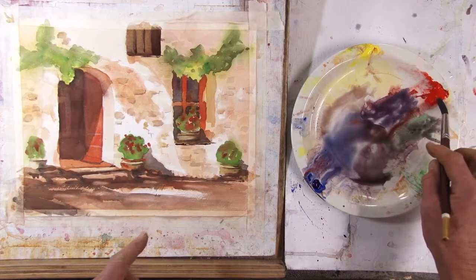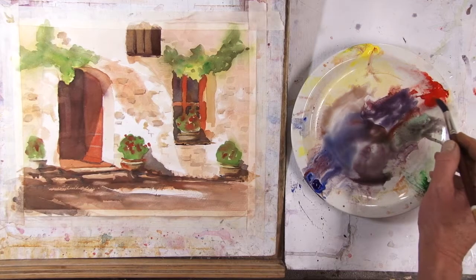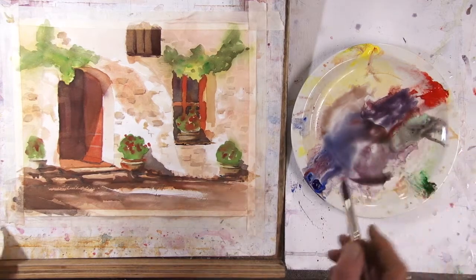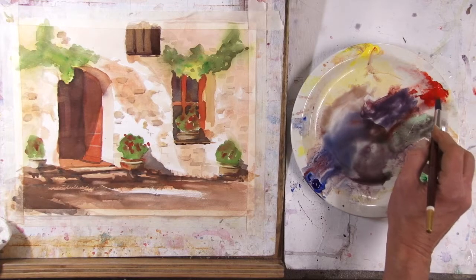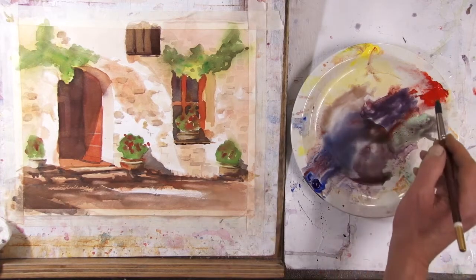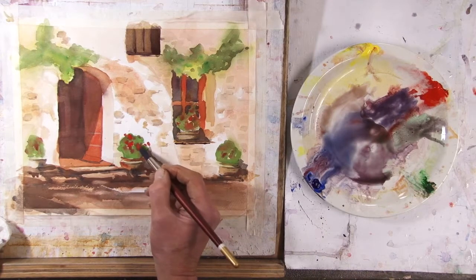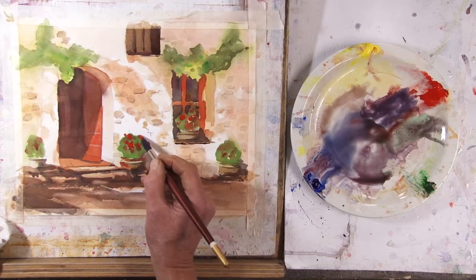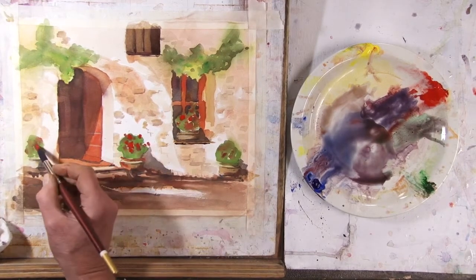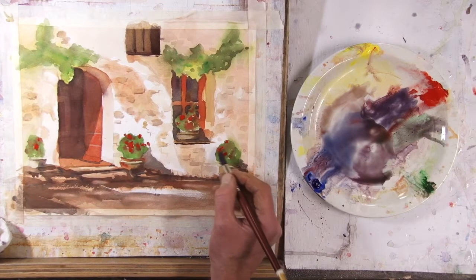cadmium red light, all the cadmiums in fact, are opaque watercolors, which means they have a lot more body to them. So if I take this super rich, very little water, almost pure pigment on my brush, I can go over these flowers, and this will really brighten up those flowers, make them really stand out.